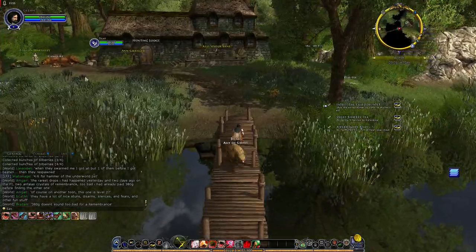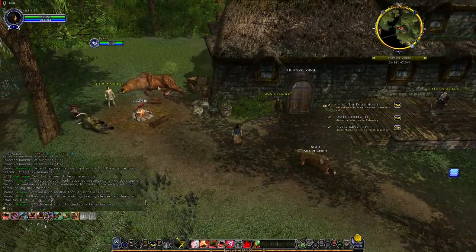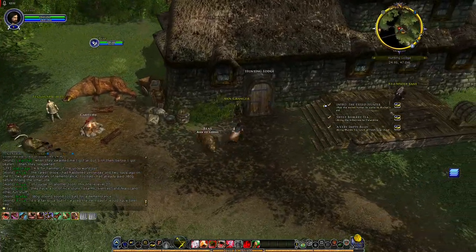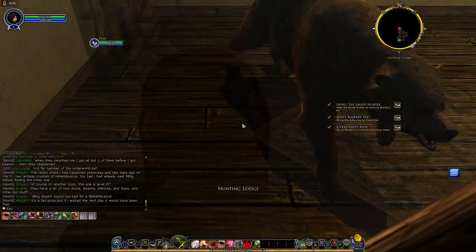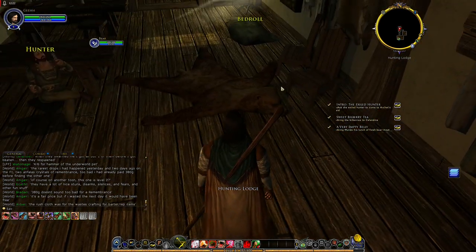Oh no! There's a dead bear over there! Why kill my bear, bruh? You don't kill bears, bruh. That's bad. Haunting Lodge. We need to enter the Haunting Lodge? Okay, let's go! Haunter. Oh no, look at that, there's a bear!